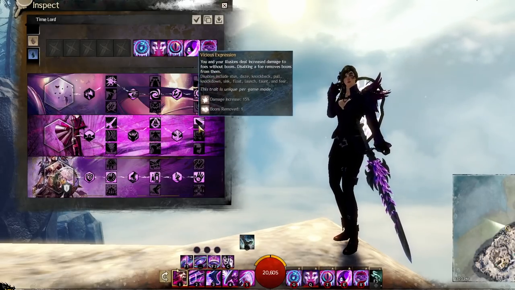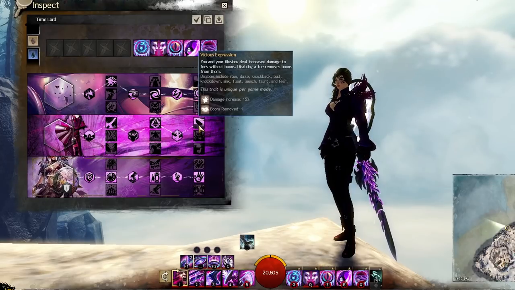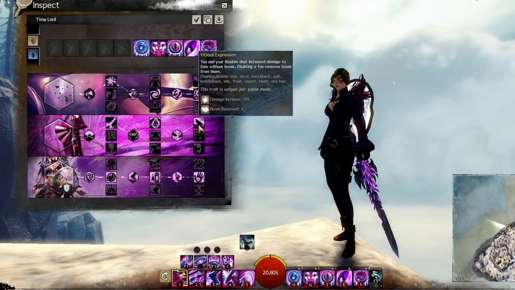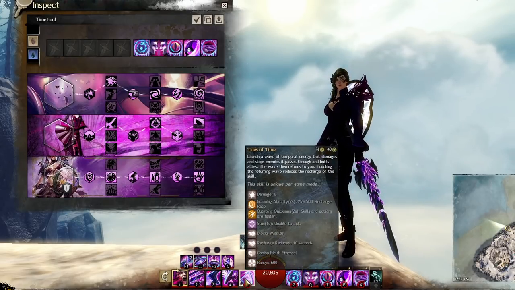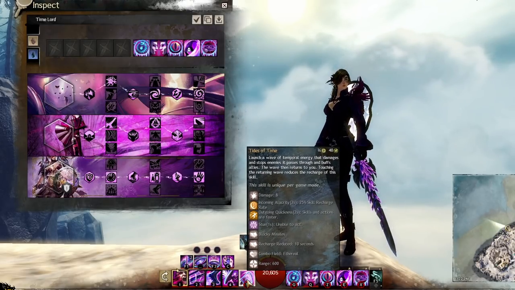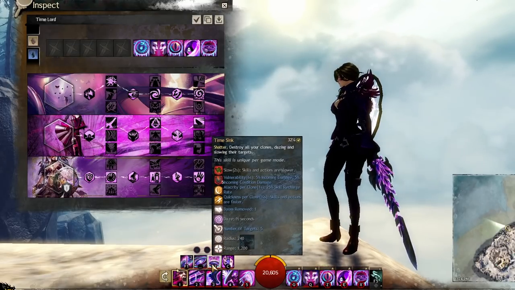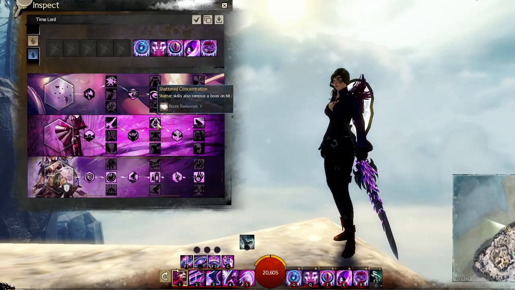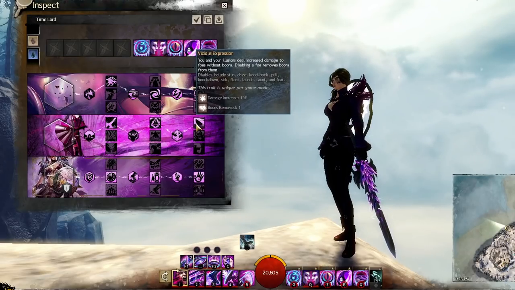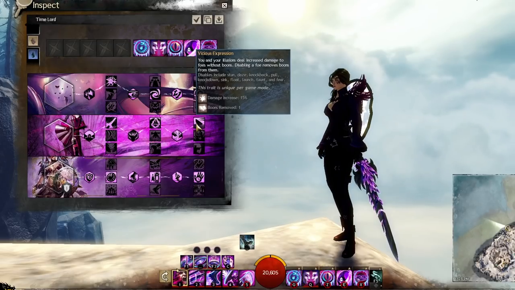Finally is Vicious Expression. You'll deal 15% more damage to foes without boons, and you will remove boons from foes that you CC. So you can CC with quite a bit of things like Gravity Well, with your Tides of Time, which can actually hit twice. You've got your Greatsword 5. You've got your Time Sync. So all these things that can CC can remove boons. And you also have Shattered Concentration to give you that extra boon rip to get someone to have no boons to get that 15% extra damage.